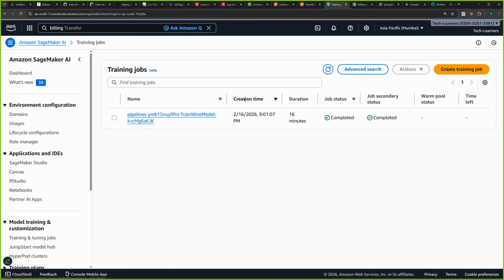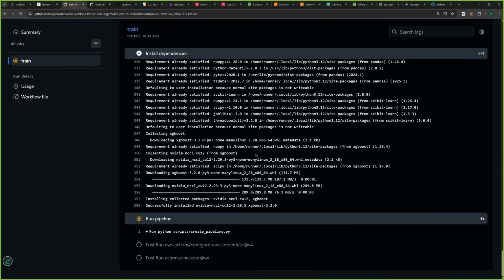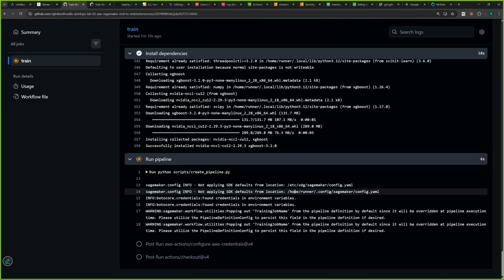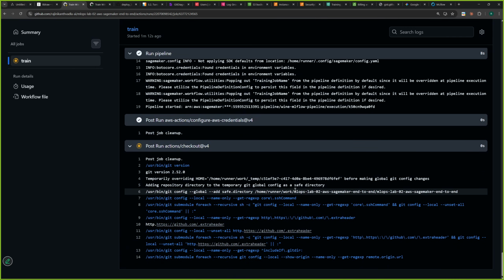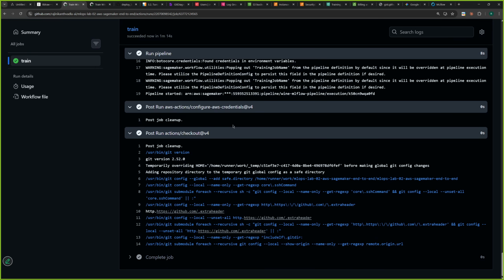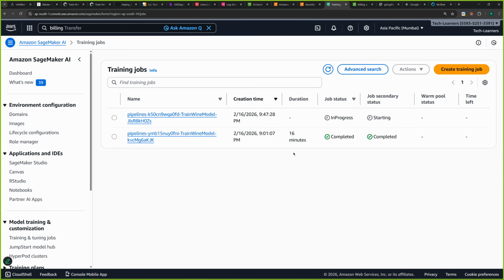It will trigger one more, and that will go into the process. If I come here, you see it is installing the dependencies, and now it is running the pipeline. Here it will be okay, but in real time there is a health check they will keep. Until AWS says the training pipeline status is complete, this pipeline will never end; it will stay in running mode. But for us now it is just telling okay, I'm successful. Here it has triggered one more training job for you.